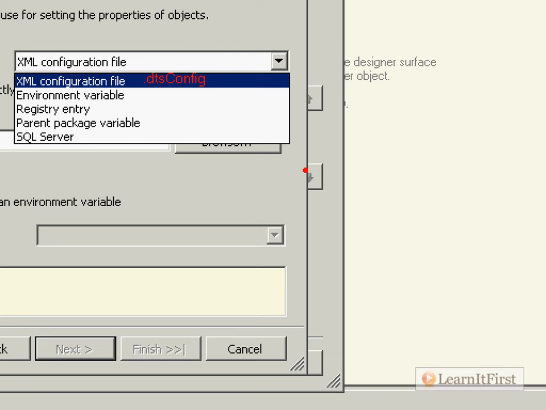So you have a web app or some type of Windows-based application that you want to deploy, and you want a configuration file with your SSIS package so that you can assign the values of variables based on certain properties that your program assigns. Okay, this is very, very easy.